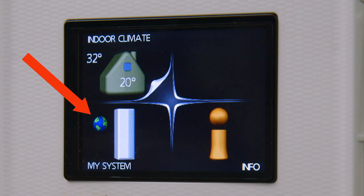On the display panel of the heat pump, a globe icon will appear to confirm that the internet connection is fully working. If this is not visible within 60 seconds, check that the internet is connected, the router is switched on, and the heat pump is connected to the router.